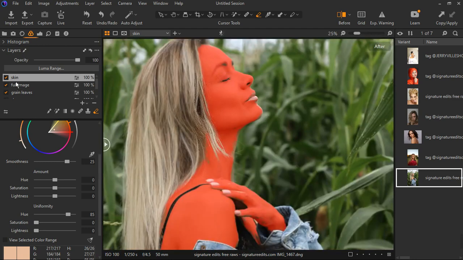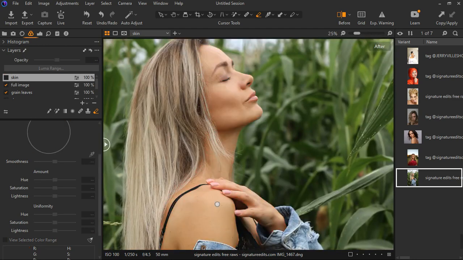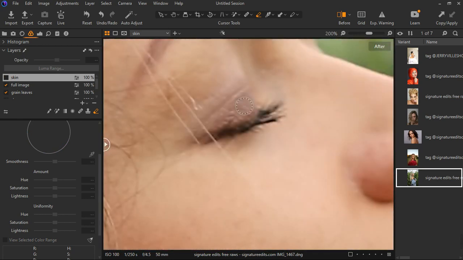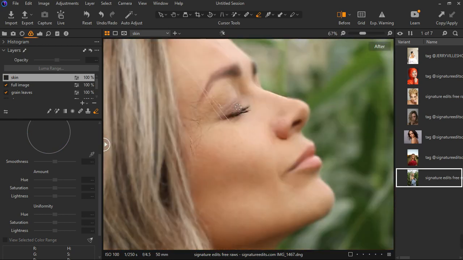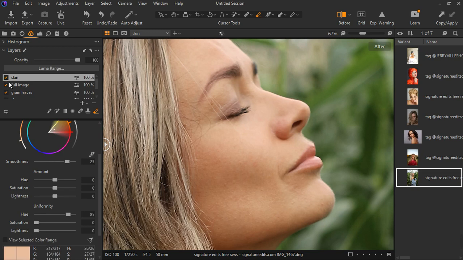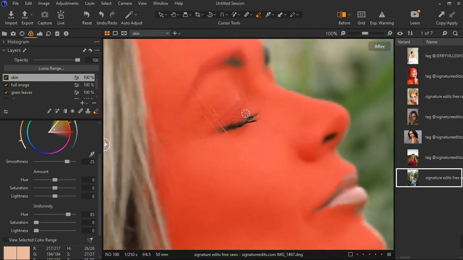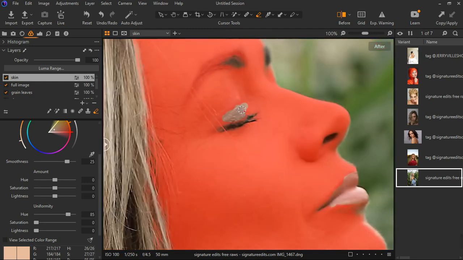And I feel like, okay, let's turn it off. I feel like I need to remove it from this part. Let's turn it on and then hit M on the keyboard. Okay, so let's remove it from this part, just that part a little, and maybe from the eyebrow and eyelid.